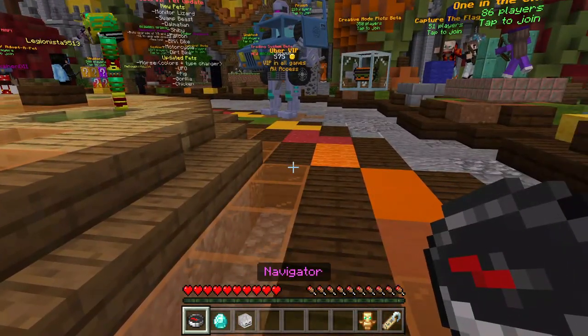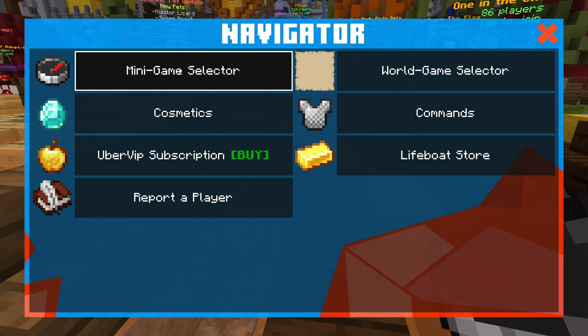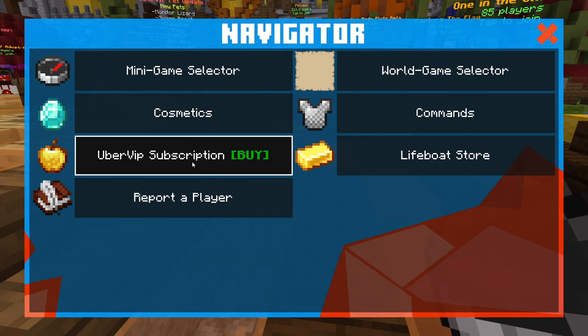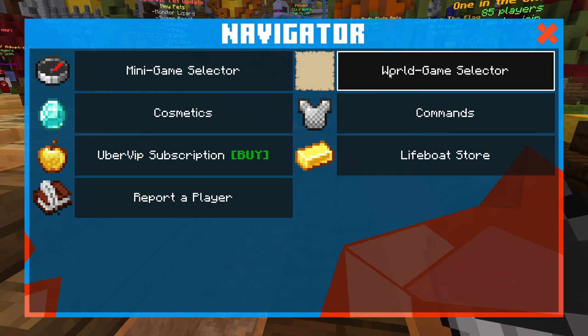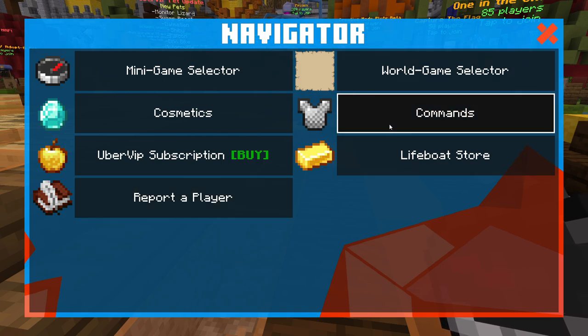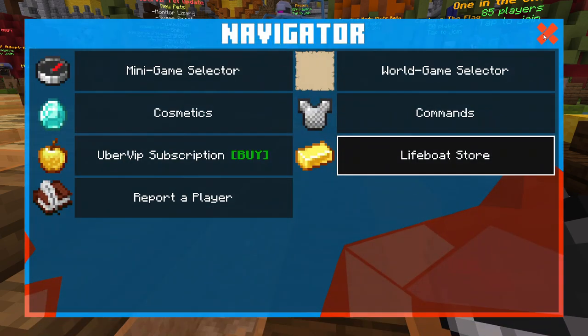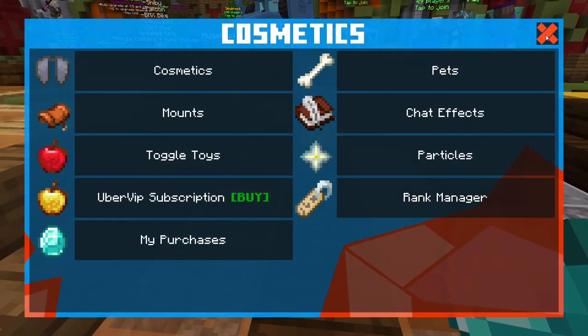So first one we've got is the navigator. So this is just all this stuff here. So we've got mini game selector, cosmetics, the VIP thing, which I don't actually have, by the way. Report a player, world game selection, commands and Lifeboat store, so that's what that is.